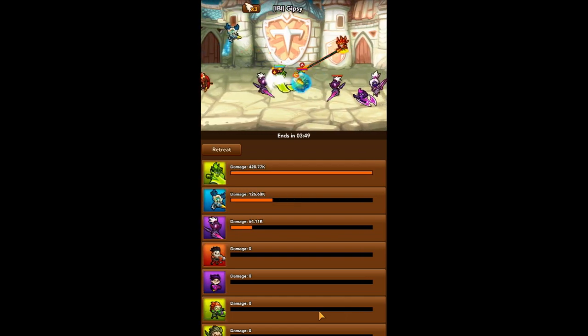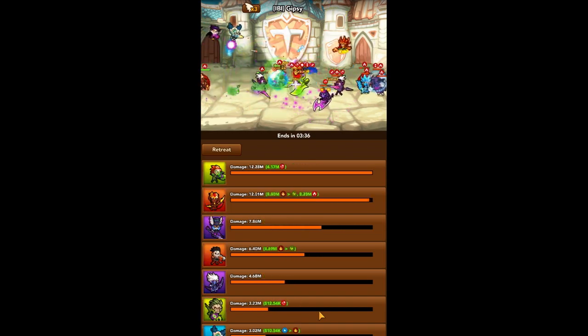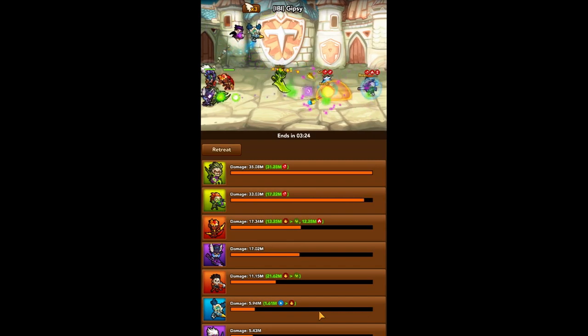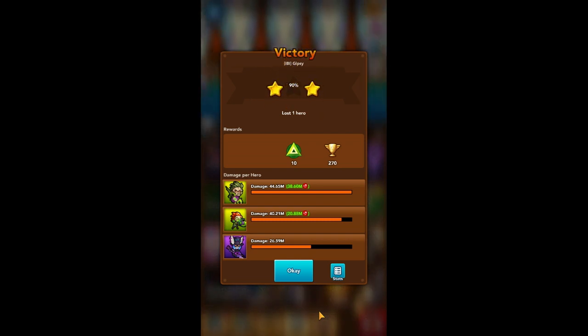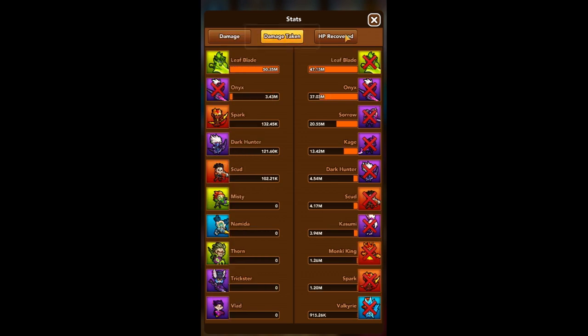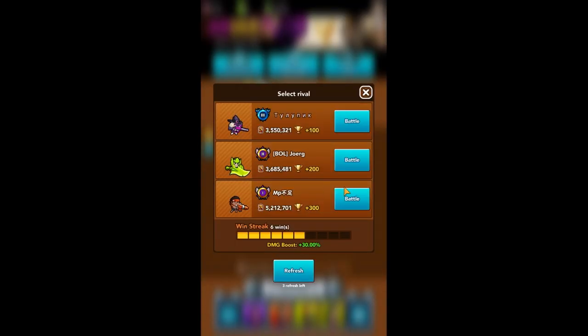So I'm using Leaf Blade. I do also have Gladiator as a tank option. For the most part, Leaf Blade tends to do a little bit better for me, just because of the 3 seconds of invincibility, and that tends to be pretty substantial, especially at these higher tier battles. So Legendary 1 matches.